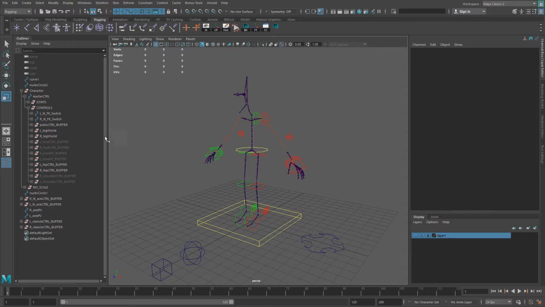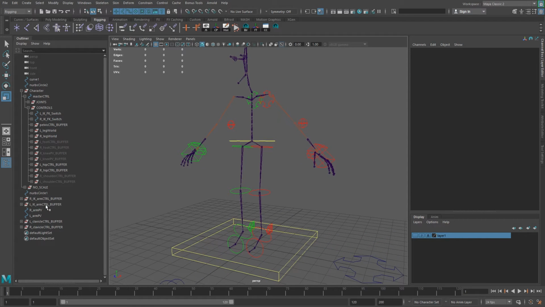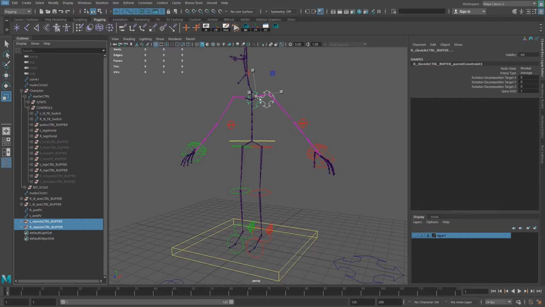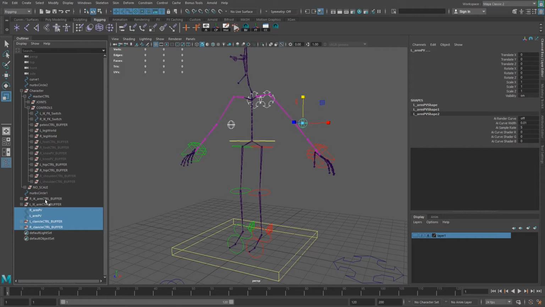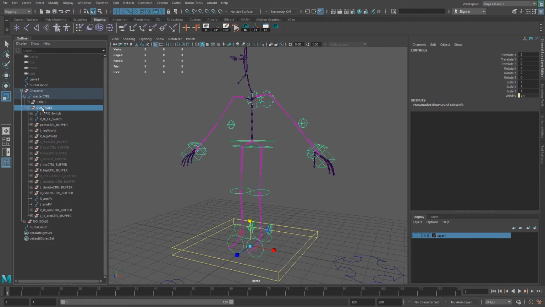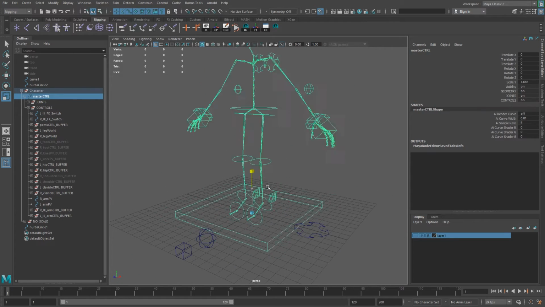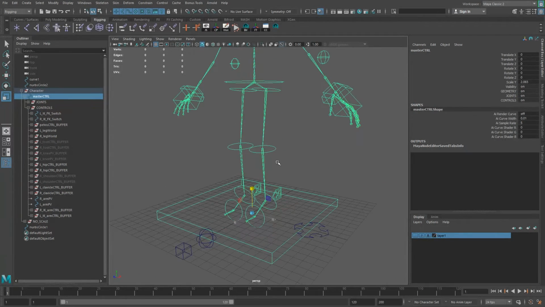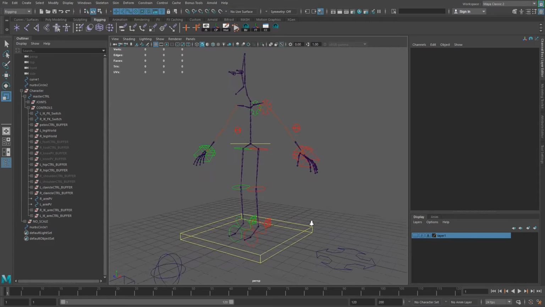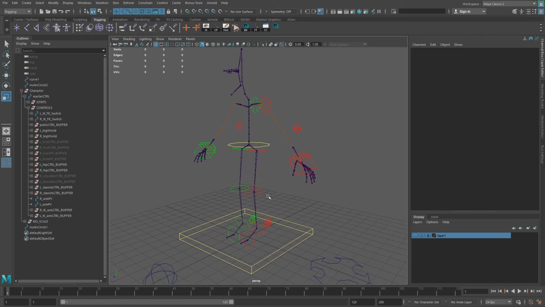Okay, so moving on to IKFK switching. Before I do that, one thing I forgot to do in the last video with the IK arms was to take all of these controls, so the clavicle buffer controls here and the pole vector controls and also the actual arm controls themselves, and put all of that inside of the controls group in the rig. By doing that, now if we scale it, you'll see that it scales up and down, nothing gets distorted, everything works as expected. Okay, with that done, we now need to do the IKFK switching.